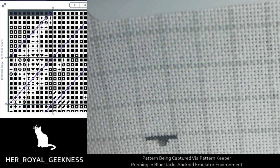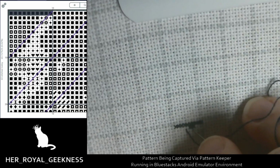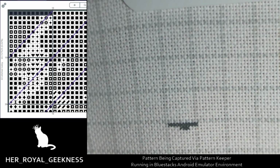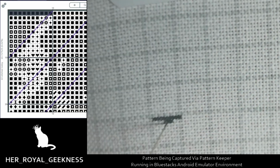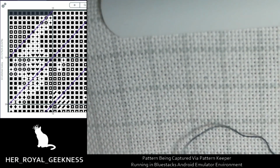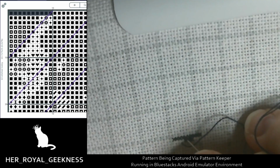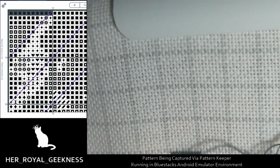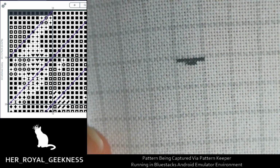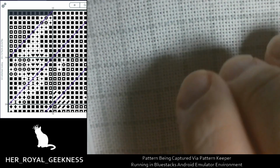Yeah, cross stitch problems, truth. Is it really a cross stitch stream though if you don't get a knot in your thread? Like, I'm just saying, it can't be a true cross-stitch stream if you don't get a tangle or a knot or the thread slips off your needle or you forget how to count. I'm also getting used to stitching on a camera because, well, normally I don't stitch on a camera.